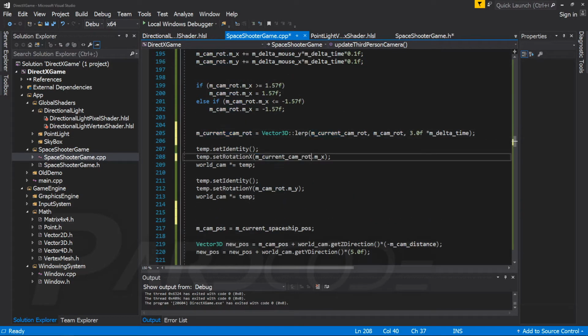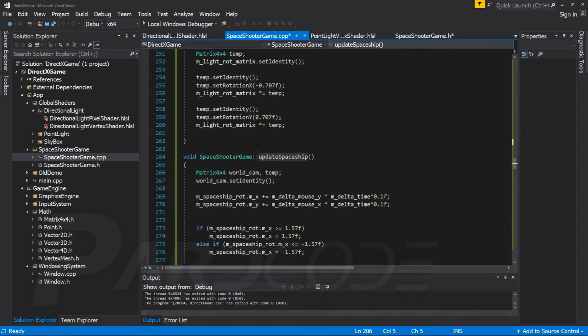In such a way we can calculate the rotation matrix with the updated values. Let's apply the same thing even in the update spaceship method.